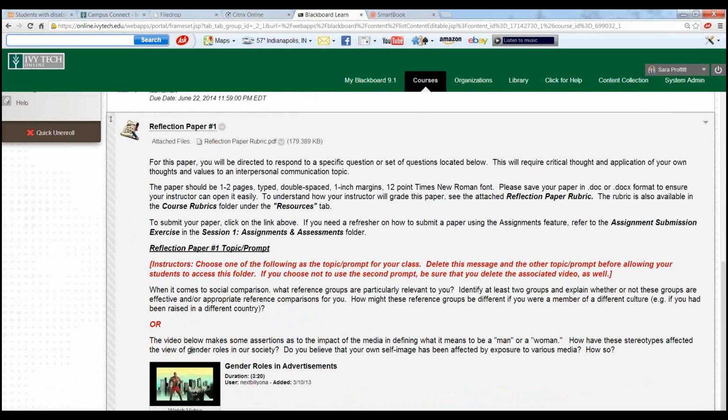So again, each reflection paper gives the instructor at least 2 or 3 options for each paper. The papers, just generally speaking, are going to be 1 to 2 pages. They're not intended to be overly cumbersome. They're just intended to get the students talking about a particular concept or applying that concept a little more in depth. And so each reflection paper will have 2 or 3 options that the instructor will choose one of and then delete the other 1 or 2 options before the students ever see it.